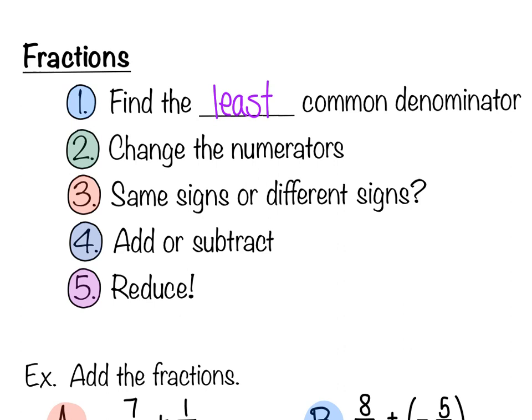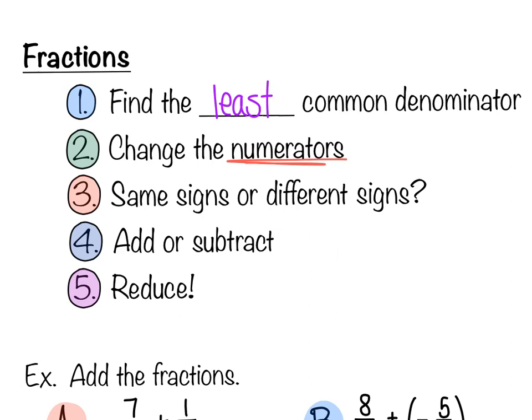The second thing is, if you change the denominator, and this is a commonly forgotten thing, you have to change the numerator of that fraction too. Otherwise, you've completely changed the fraction. You want to make it have the same value. So if you times the denominator by 5, you're going to want to times the numerator by 5 as well.